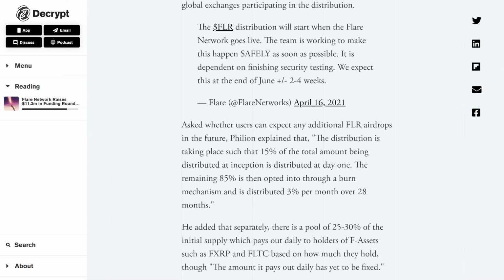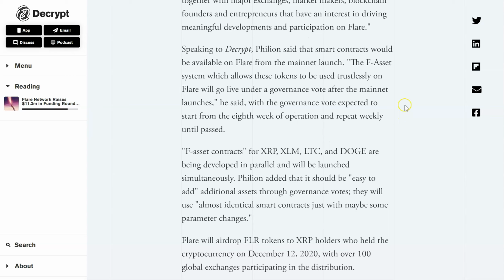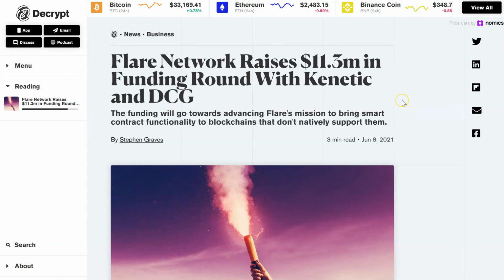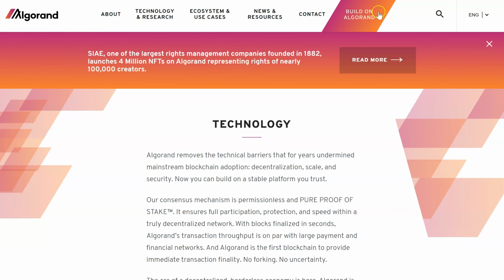Again, I will definitely be there with you, showing you everything that's going on with beta, all the pricing, the setup, the new look, all the tools. We're going to go through and check it out like we had before, and it's going to be fun. I'm just so ready for beta. We keep saying win beta, win beta, win beta. But seriously, Flare Finance, win beta.